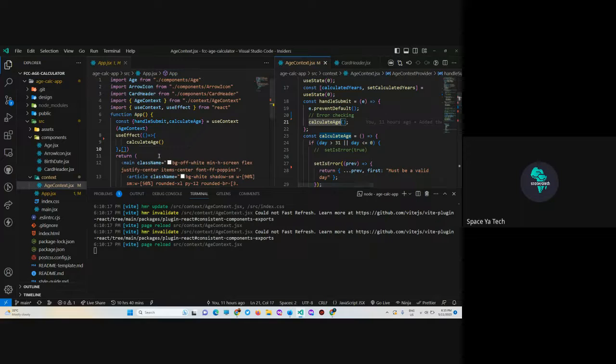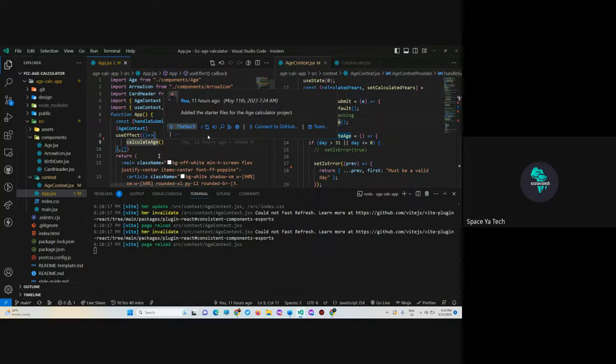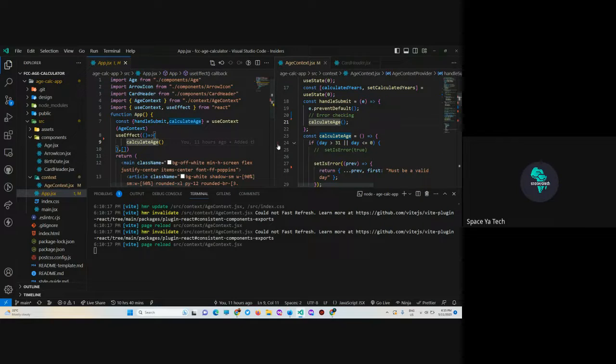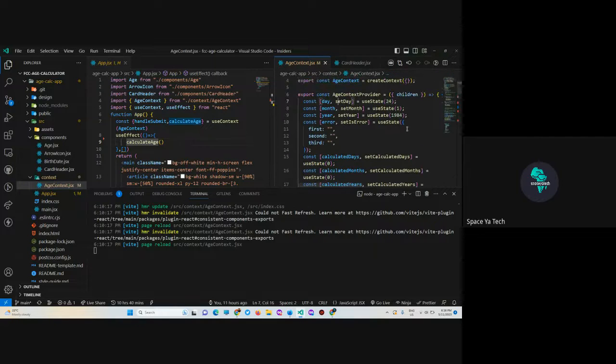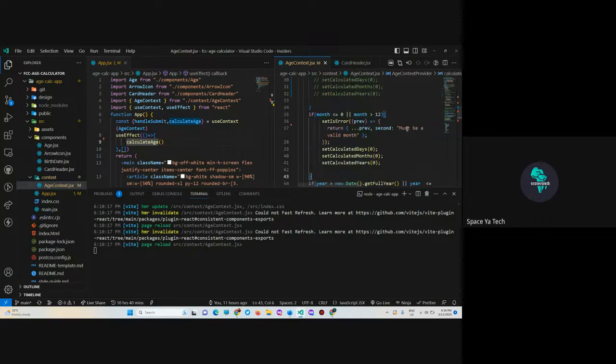It makes sense when we run the useEffect for the first time, right? By default, it's going to do calculateAge using the default values that we have for day, month, and year. So it's going to take 24 first and 1984, then calculate the age.